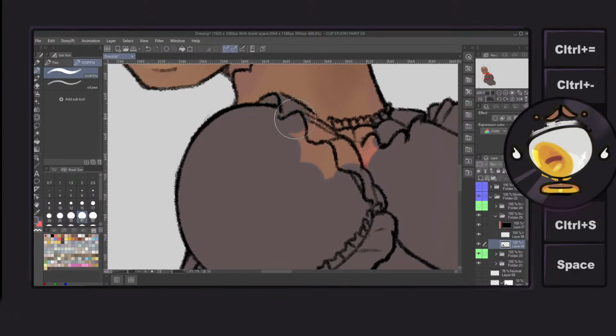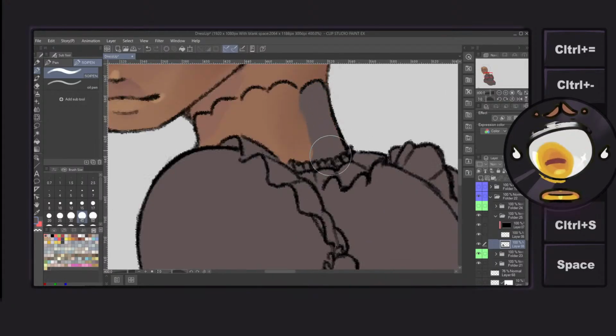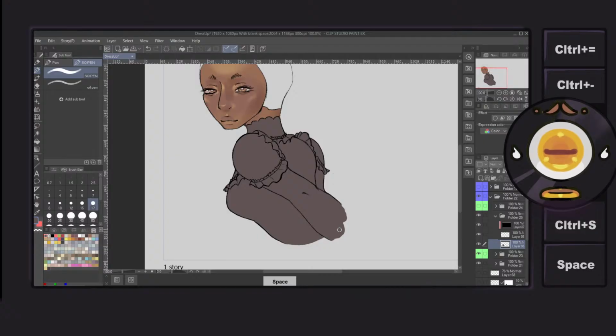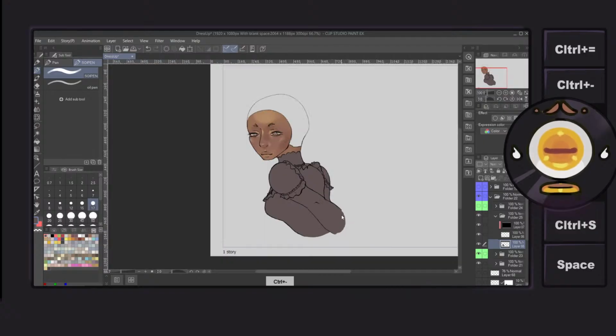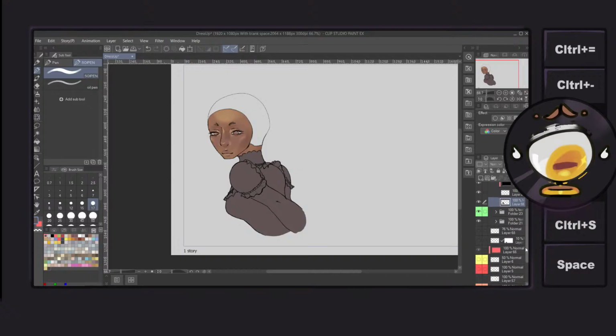I might just copy the shading layer onto this. That would make my life a lot easier and quicker. The shading of the skin, I mean. And just do it over the shading of the turtleneck. Where is it?